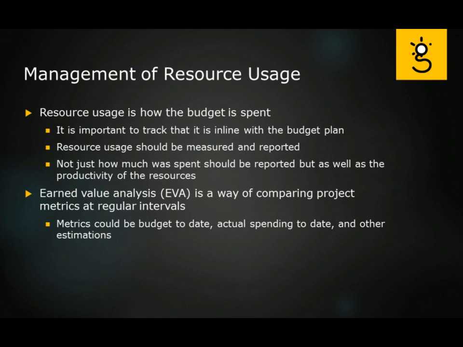The resource usage is how the budget is being spent. It's very important that you track it to make sure that it is in line with the budget plan. The resource usage should be measured and reported. And not just how much was spent should be reported, but also how productive we have been with those resources. We can conduct what's called an EVA, the Earned Value Analysis, and it's a way of comparing your project metrics and looking at them at regular intervals.